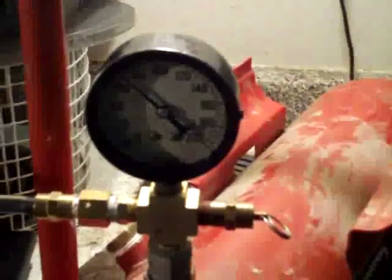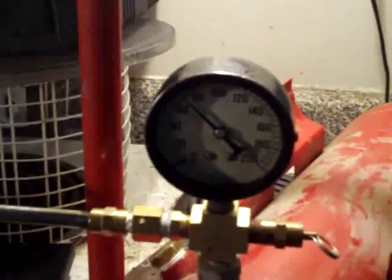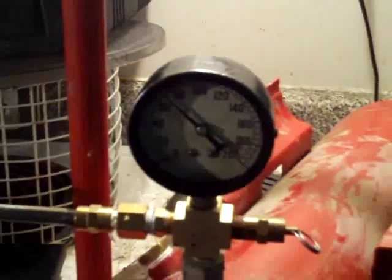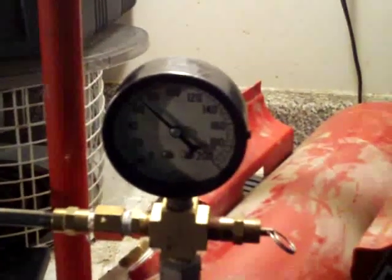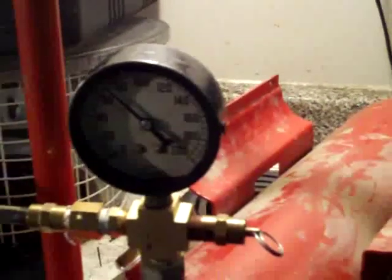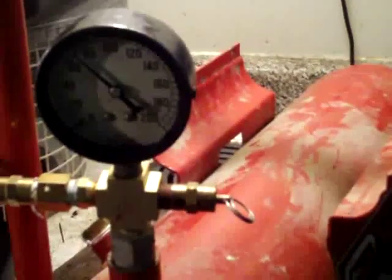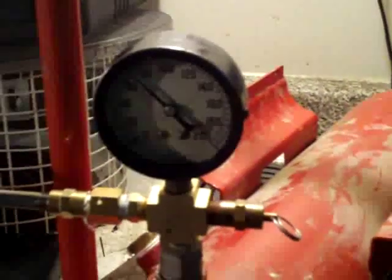As a welder, I'm saying that there's integrity to this boiler, or this old compressor tank, and I wouldn't use one without testing it thoroughly and having proper safety valves. I have two on this — a 90 popper and a 140 on it as well, in case one fails.